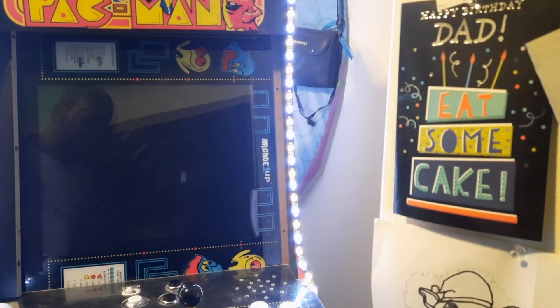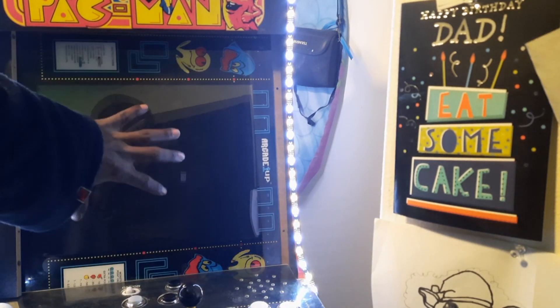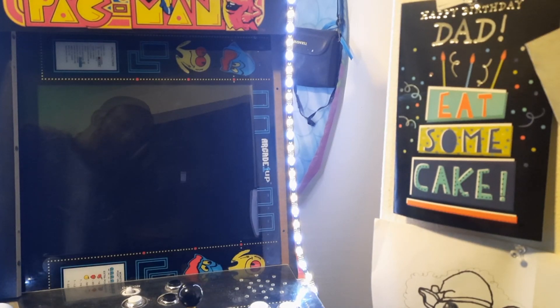I'm gonna show you what she's doing for me right now. In the end, this is a complete Frankenstein unit — it's actually built off of three different Arcade1Up machines. It used to be a one-player control deck, so it's now a two-player control deck. I had to flip the screen sideways to get this to actually work with the mods that we have going on. So let's go ahead and turn it on and see what she looks like right now.